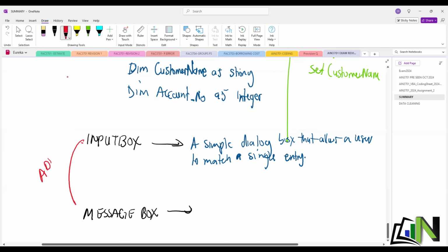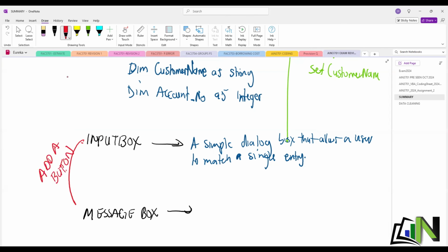When you add a button, the input box and message box work very well. The input box is for when I'm bringing in a question, especially if there are options.